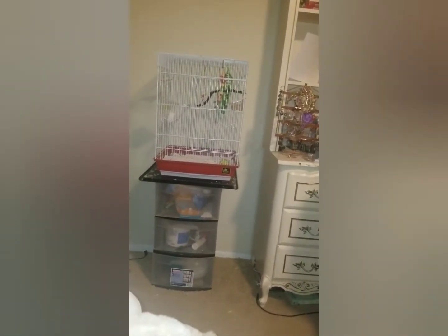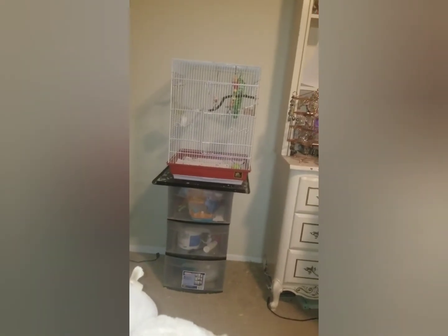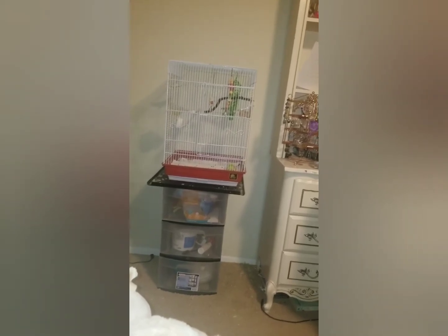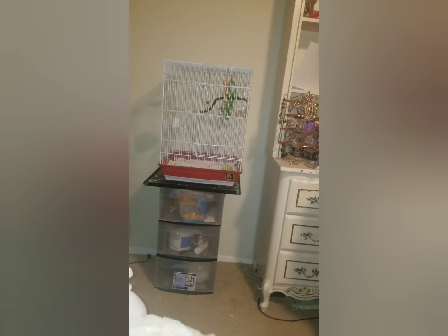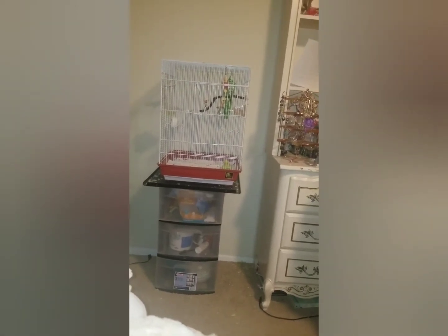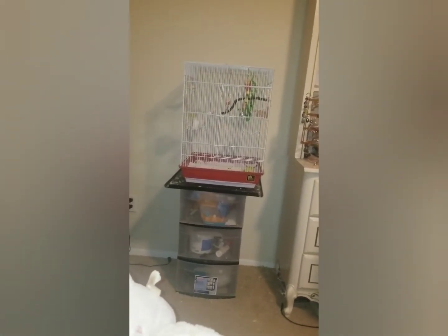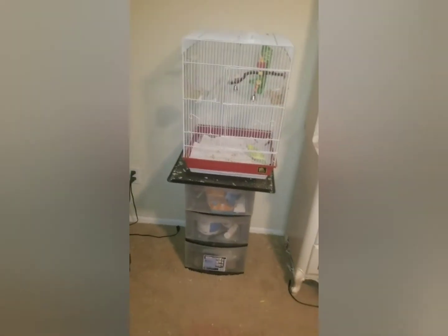I want to see what Houdini's going to do tomorrow. He's sleeping. He's probably thinking about getting that. Well, he goes down at the bottom. He gets his stuff down there, too. He'll like it. Just break a little piece off. I think I broke hers kind of bigger than I wanted to, because hopefully she's not going to eat all that. She eats. I gave him quite a big piece. Yeah, his is kind of big too. But maybe it'll sit there for a little bit. I'm not going to keep giving it to him every day. He's supposed to get like half of that probably.